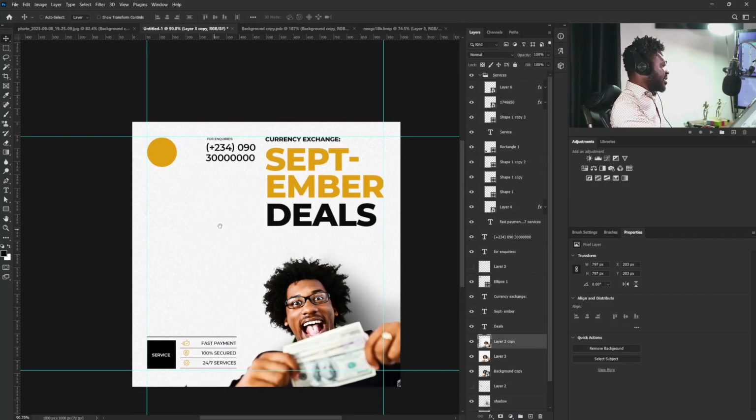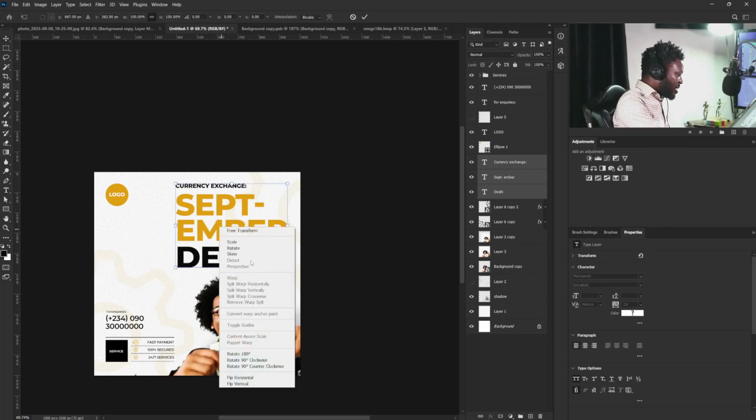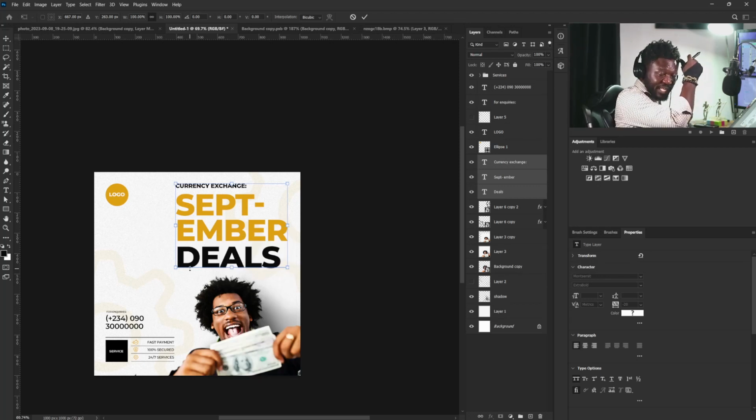Okay, cool. This is making sense. But then if you want to connect the expression on the subject's face to the title, then you can now do this. For those of you that don't understand what I'm saying, when I say connect the expression on the face of the character to the title, if you look at the face of the character, it gives this excitement look. So to give the excitement look on your text, there are several ways you can do it. One of them is this, and that's the only way I'm going to show you guys here.